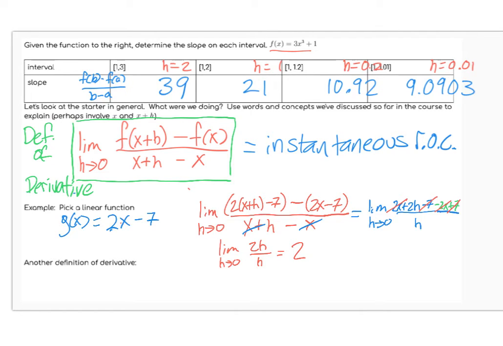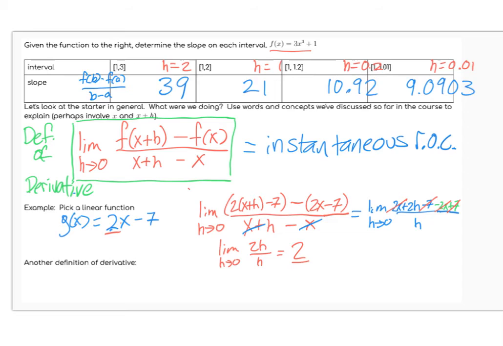What I'd like for us to pay attention to is this number 2. This slope that is instantaneous at, I guess, any point along this line is the same slope that we predicted with our equation. The derivative is an equation for the slope at any point along any equation that we can take the derivative of. This is a really important thing for us to do. This lets us find rates of change for things that are changing in really crazy ways, not just lines. So we're going to be able to look at slope of any function we can figure out.